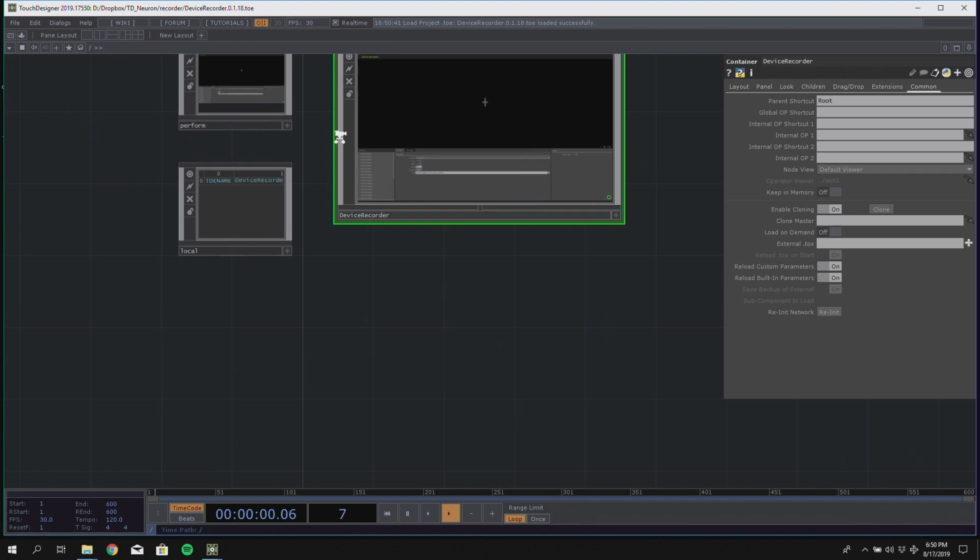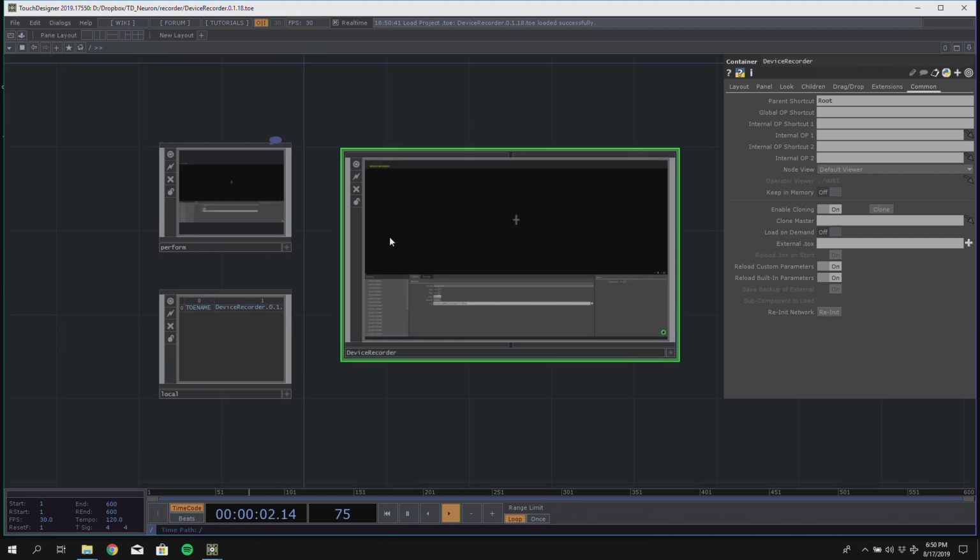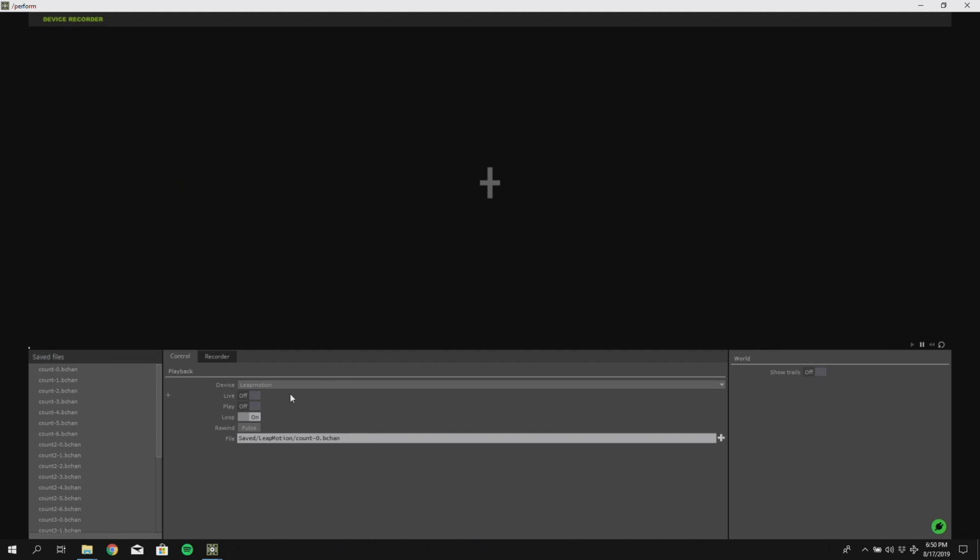So we made this tool called device recorder, and the device recorder allows you to record a device. Now we have two types of devices, which is what we had at home. I had a Myo controller, I don't know if you're familiar with it, an electromyographic sensor, and Tim has this Leap Motion. What you can do is have the Leap, and it will give you your hand, for example. Can it do that as well?